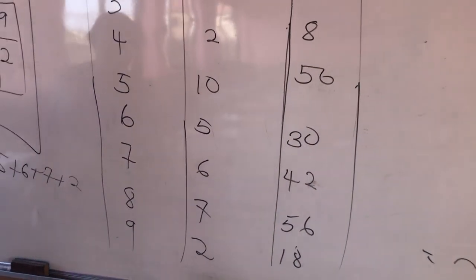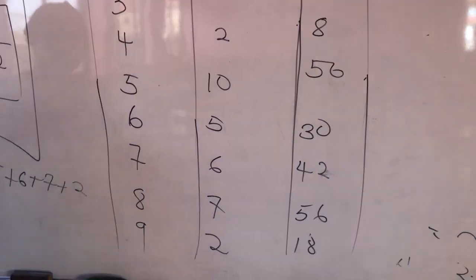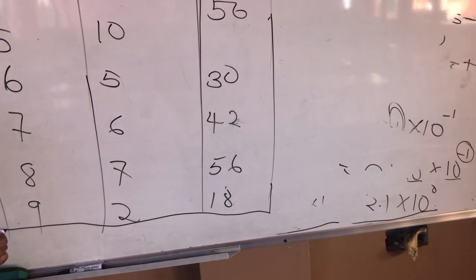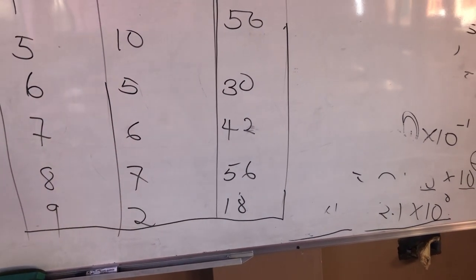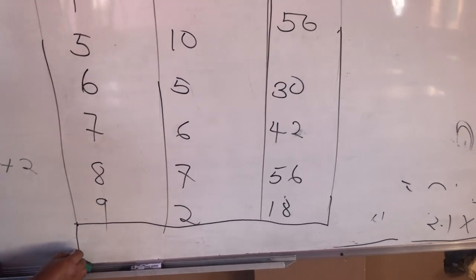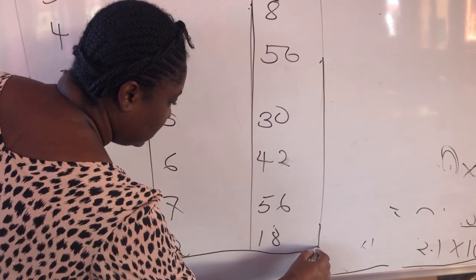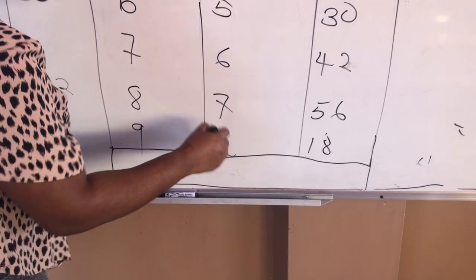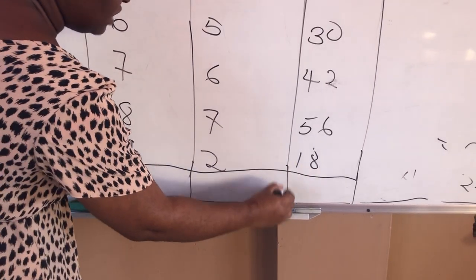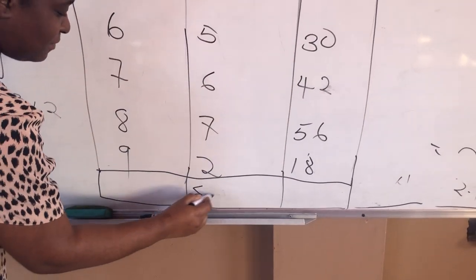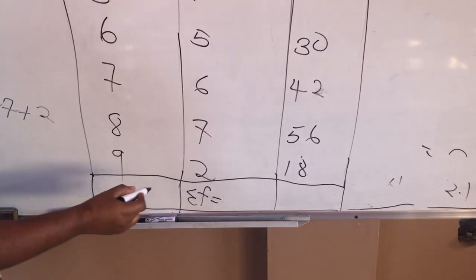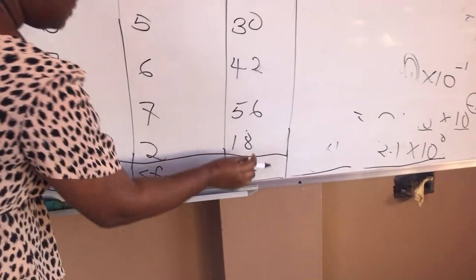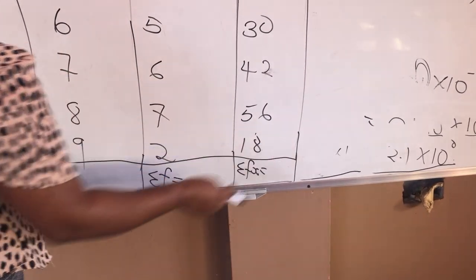Okay. Now this is a mistake some of you were also making in the exercise. Sigma Fx over sigma F is part of the table. It concludes the table. That's the last part of the table. It has to be included in the table. Some of you just ended at the last number, but you have to include it. So you come down, you close your table, and under the F, you write your sigma F, and you do your is equal to. And under the Fx, you write your sigma Fx. It's part of the table. Most of you left it out, and I realized that I had put it there for you.